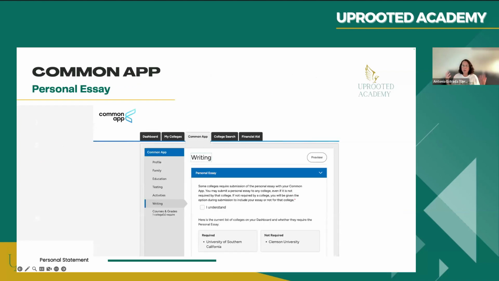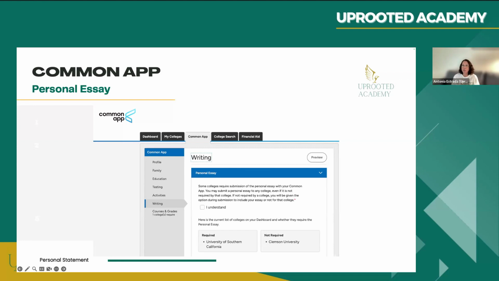So the personal statement, or personal essay, is what it's called on the Common App. The Common App, you see a screenshot here, is probably the most widely used application in the US, used by over 1,000 colleges. So some of the guidelines that we're sharing with you today are not only applicable to the Common App essay, but are also applicable to other college application essays, such as the UC personal insight questions. So you can use a lot of the same tips and tricks here for those essays as well.